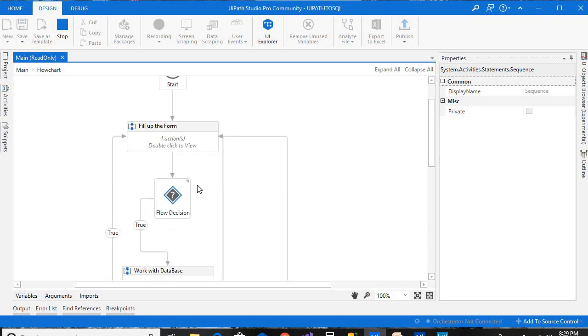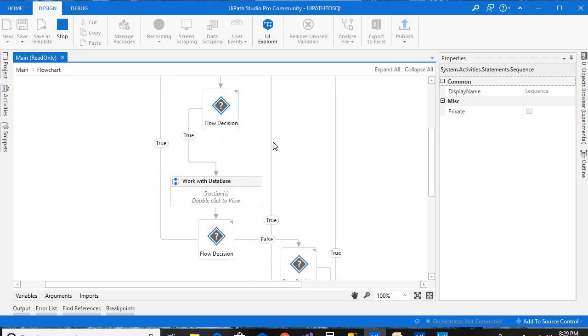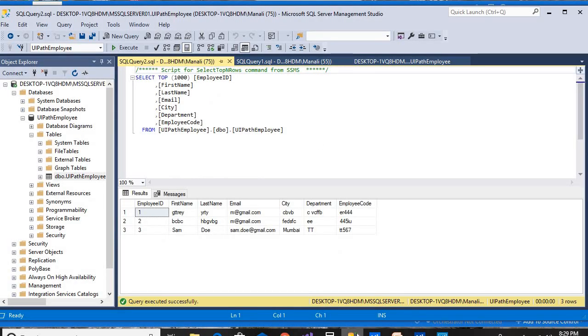So with the help of this, we can create new data in the database, view that particular data with a particular unique ID, and also update that particular data. And all the updates will reflect in our database.